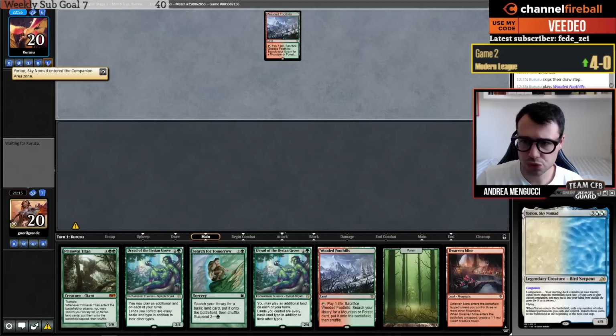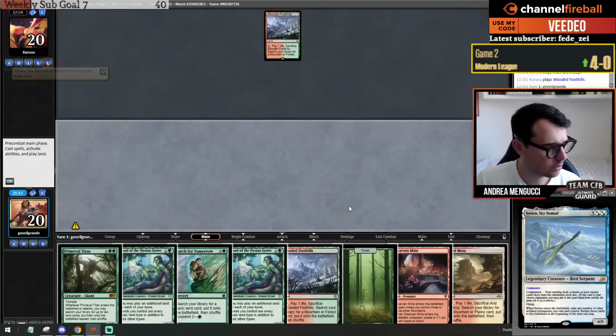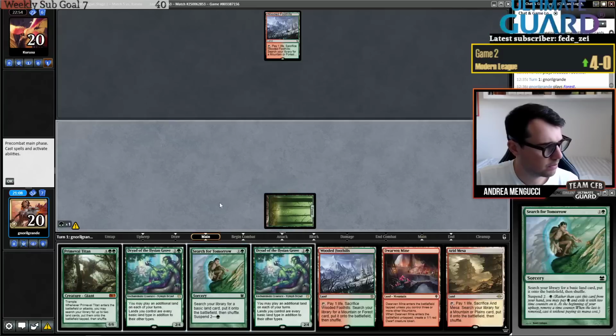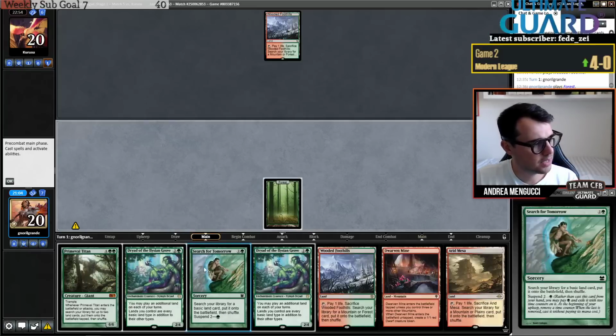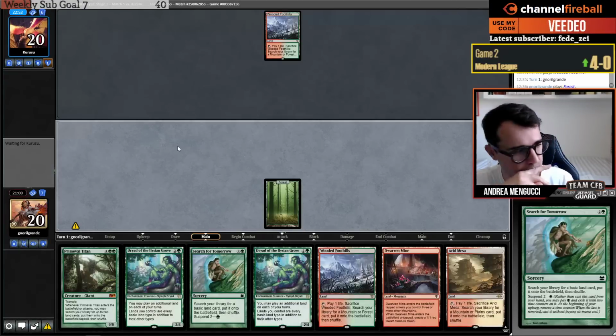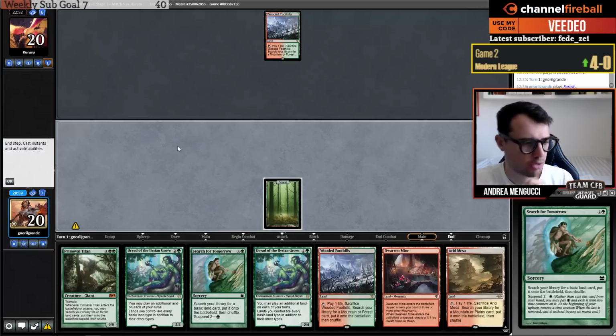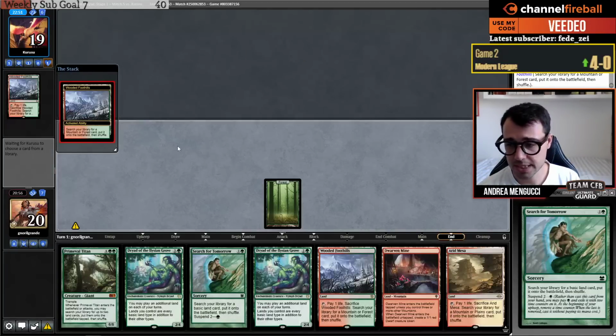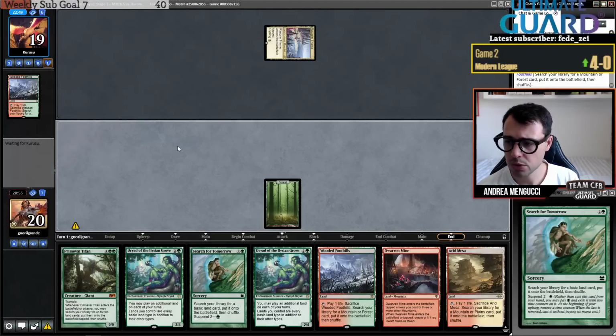Trophy. Trophy. We just go Forest. Sure. Actually, change my mind. I don't want to suspend search, because they can play Teferi before my search resolves. Yeah. I should have let on another land. Stop spreading season? What do you mean stop spreading season?